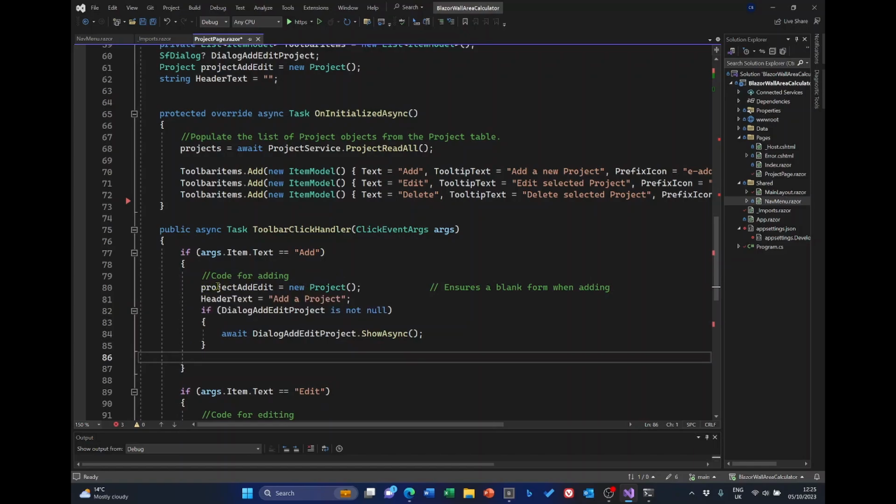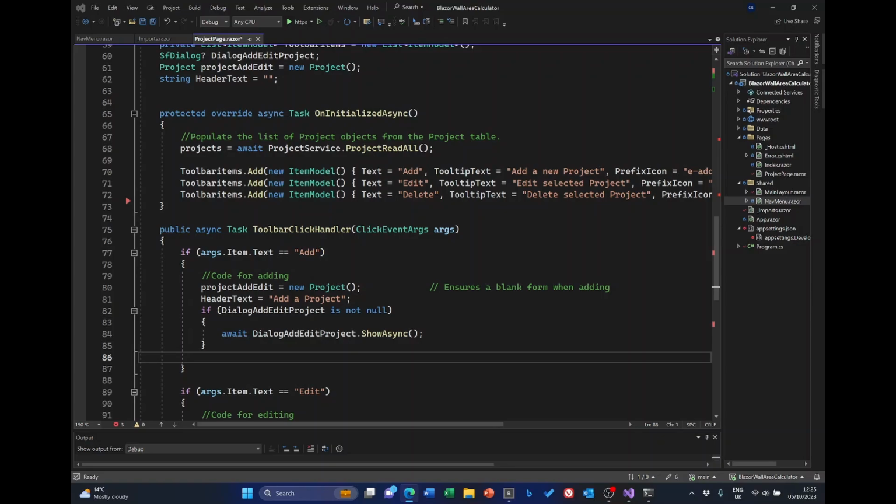So it's going to present project add edit dialog, but we're going to initialize the project add edit object with a new project to ensure that a blank form is shown when we're displaying. We're changing the header text to add a project, and we're then going to display the dialog.